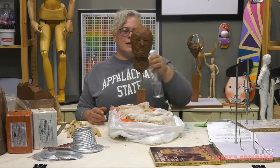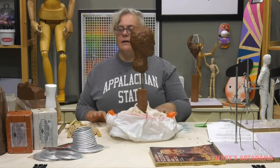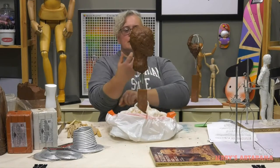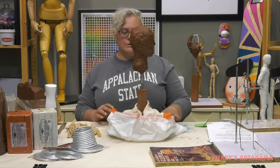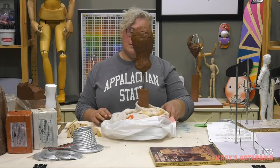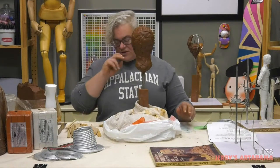The aquamist, where you can just mist it before you put that towel back on, and then mist the towel again if the towel is still good and damp, because you want this to remain wet. Otherwise, it starts getting very hard, and then when you're trying to use tools on it, it can get super crumbly and dusty, right? Most sculpture classes, like studio classes, run about 3 hours, so you need to mist those periodically just to keep that moisture up.